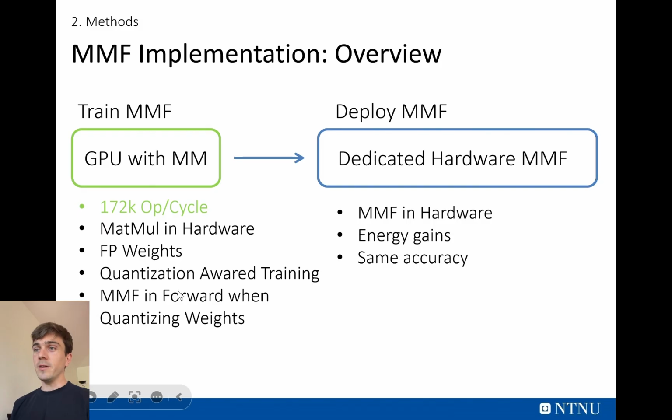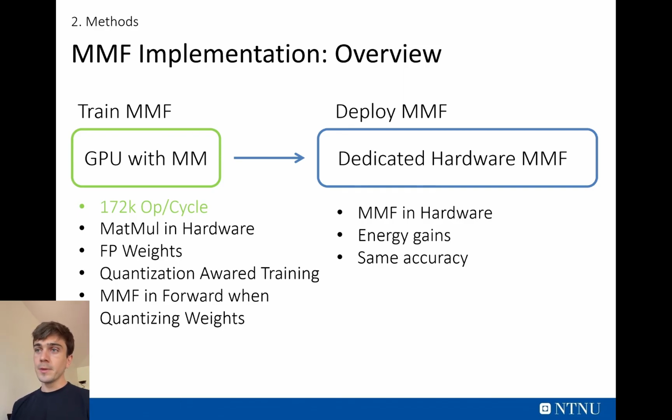So then the idea here is that once you train with quantize-aware training, and you make sure that your matmul-free model is able to achieve a certain accuracy, then you can map it to dedicated hardware. And here you will have the same accuracy to which you have trained previously, but as you are really doing the matmul-free at the hardware level, that is where the energy reduction will come.